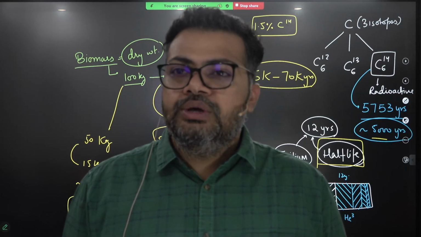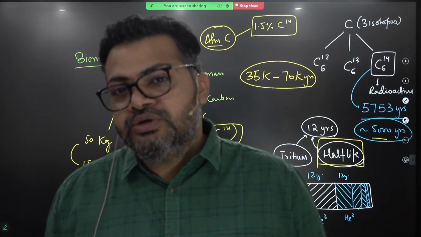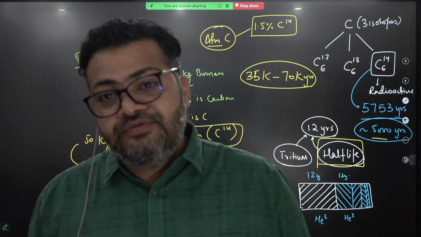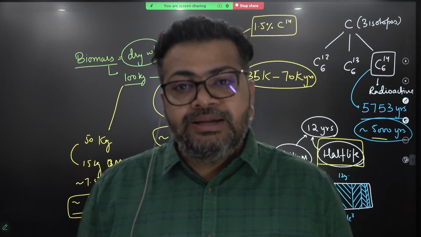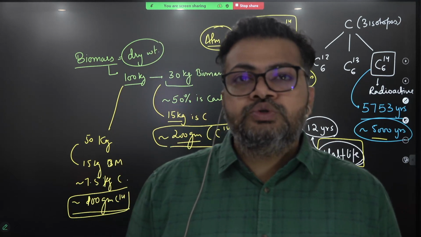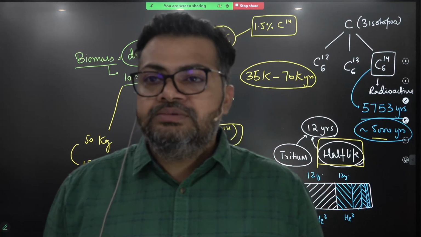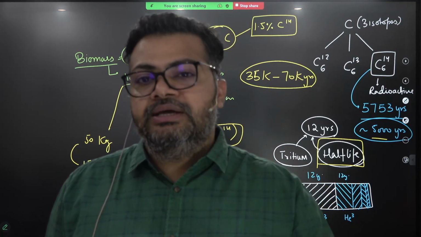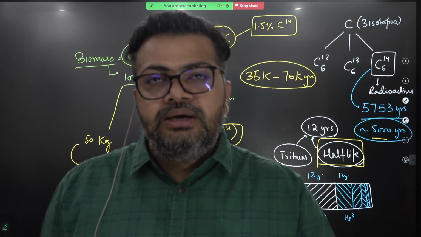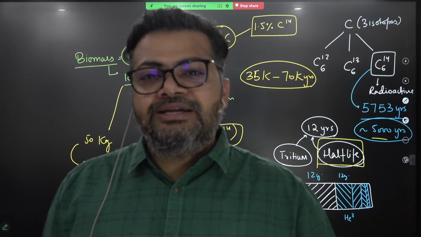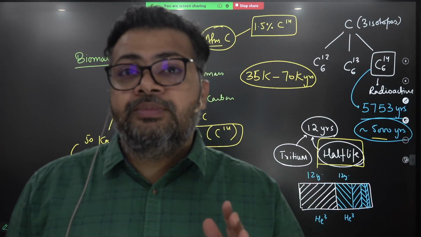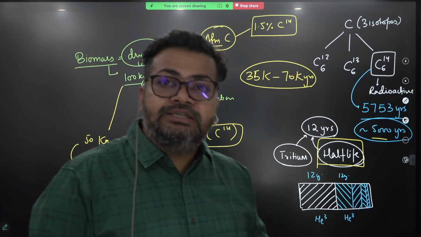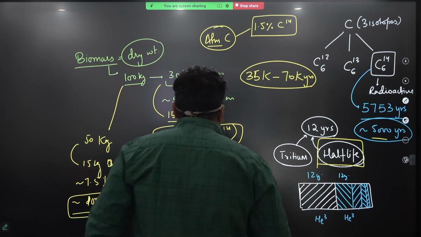See, we all know we have found the age of dinosaurs also, which have been there millions of years ago. We have found the age of great apes, which have been there 2.5 million years ago. So when it comes to the age of organisms, carbon dating is one technique. But do you think carbon is the only radioactive element in our body? No, guys. Our body is full of radioactive elements. We have so many radioactive elements, like there is one radioactive element called iodine 135.